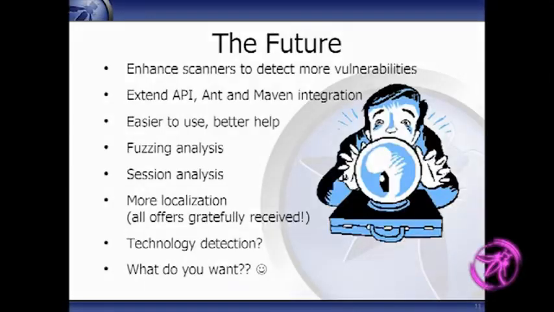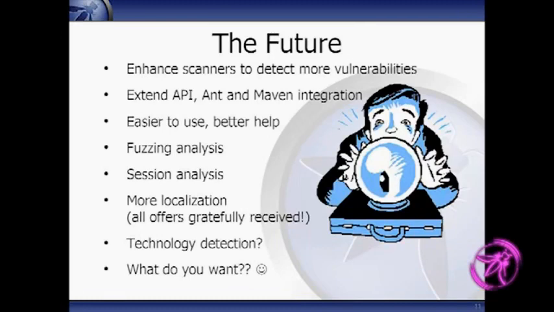So, where is Zap going? The immediate answer is, I'm not absolutely sure, because it's not my project anymore. There's a whole series of people working on it. It all depends what people want to do with it. But there are certain things we know we want to do. The scanners: the passive scanner is new, but the active scanner is not new, and could definitely be better.